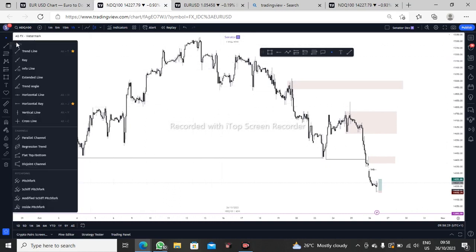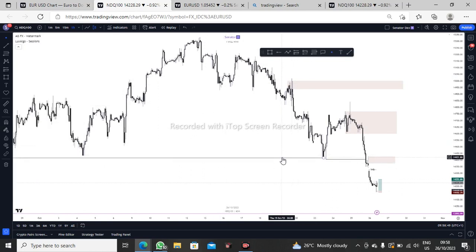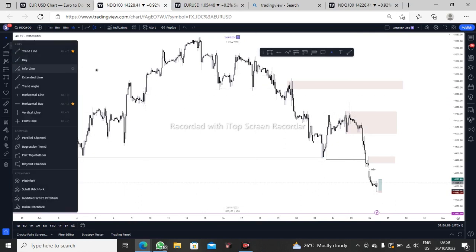So the next tool is the trend line tools. For beginners, all these other ones are just advanced things. The things you'll be needing in this place are trend line, maybe horizontal ray, horizontal line, cross lines, and vertical lines. You can see all of these lines are on my chart here. These are trend lines, and they just make marking up your charts easy. So personally, I like to put my trend line on favorite. That is, whatever I put on my favorite is what I will be seeing directly when I open this icon.